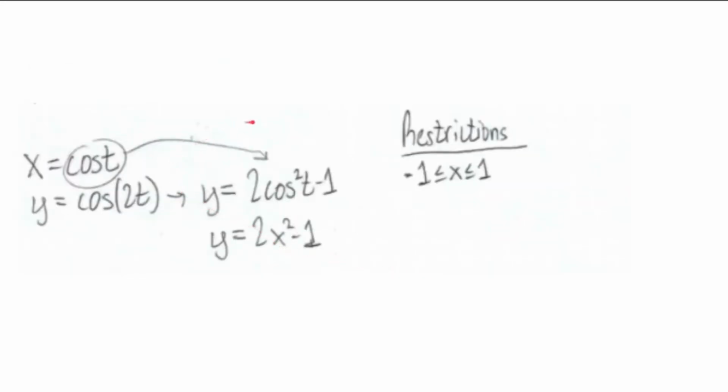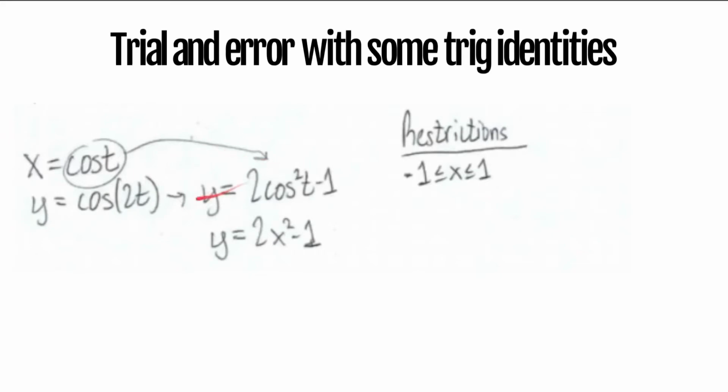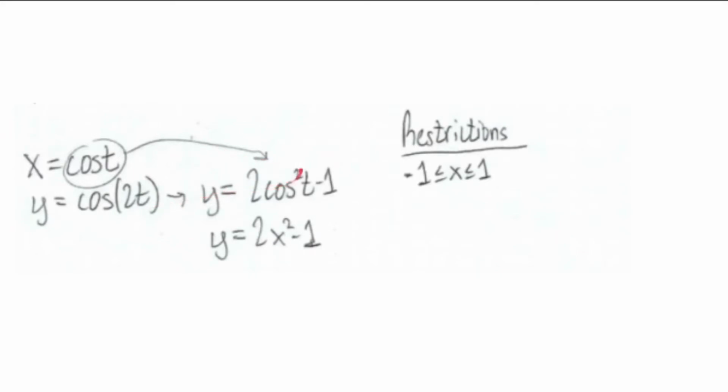And then here's another one with a trig identity. Right off the bat, it might not be obvious, but the identity you need is cos of 2x is equal to 2 times cosine squared x minus 1. So right here, you already have the cos t. You're just going to plug that in for the cos t squared, and then square what you have here. So it's going to be x squared, so y equals 2x squared minus 1. And then the restrictions would be on x, where cos can only go from -1 to 1, so that's the restriction.